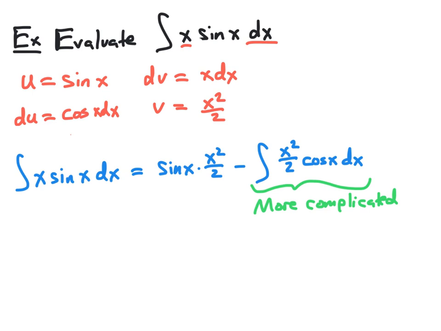And so the goal here for any kind of integration by parts problem is that the integral that we come up with on the right-hand side should be either less complicated or, at the very least, not more complicated than our original integral. If we end up getting something like in this example, where the right-hand side integral is more complicated than the original, then that means either that we chose the wrong values for u and dv in the original integral, or perhaps we made a mistake, or perhaps integration by parts will not be useful for that particular integral.